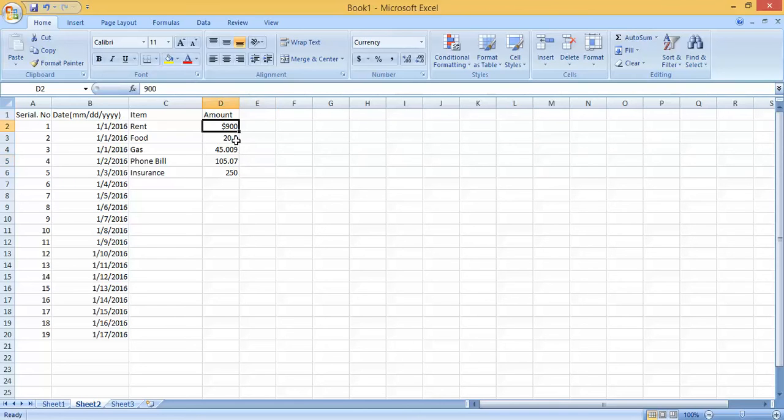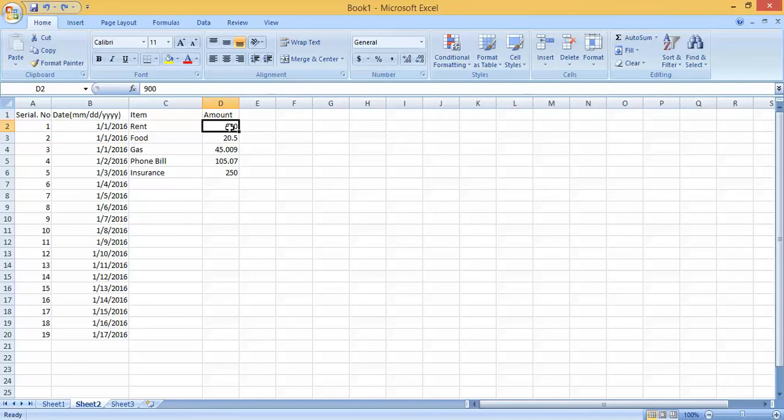Now if I take this and I select a format painter, I can apply the same format to others, and you can see over here the same format has been applied to others. I'll do a control Z and again a control Z, and it is back to the original form.